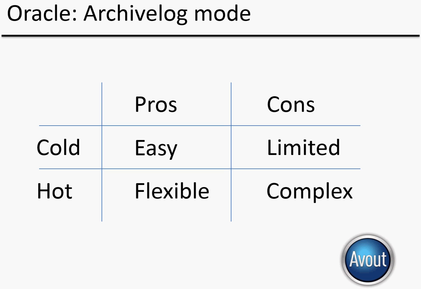It's a little harder to do a hot backup. There's stuff you have to do up front, and there's more things you have to know when you're actually doing the backup and when it comes time to recover your database. It's a little more complex. But the flexibility that hot backups give you is just incredible. The only way you can do a hot backup is if your database is in archive log mode. If your database is not in archive log mode, you cannot do hot backups. The only option available to you is cold backups. Like I said before, there's almost no way to justify not running a database in archive log mode.